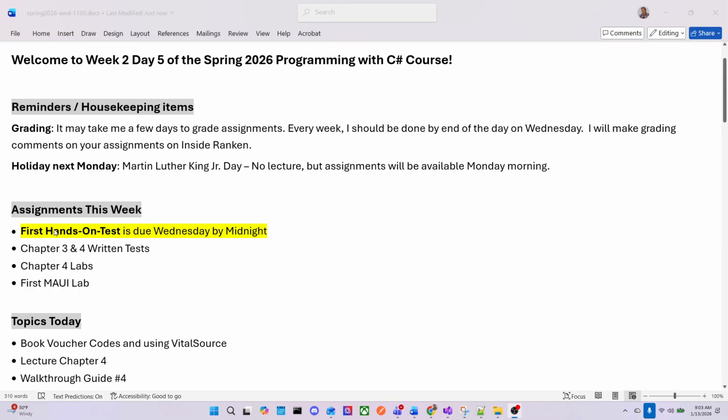So here's the list of assignments that I've gone over a little bit. We're going to go over some Chapter 4 lab stuff. The written test, pretty much, you're on your own with that. I'm not going to do like I did on the Chapter 2 one, where we went through the whole thing. But you have those guides, those different guides, which are on the syllabus.